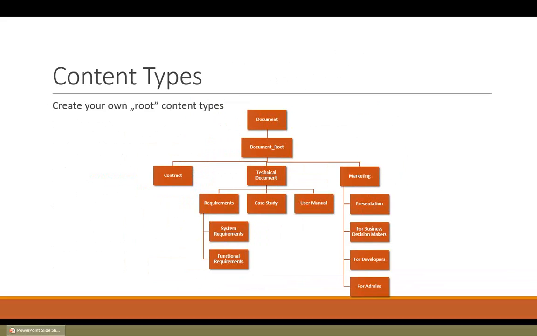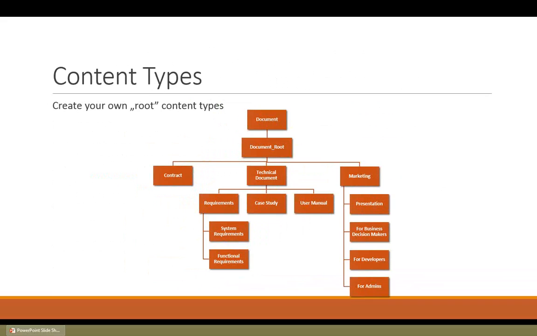Content types. As I have mentioned, with content types, you can define what properties a type of document should have, what document template it should have, and what workflows we can define. And also you can have your custom settings of a content type if you want. And the content types have a hierarchy as well.